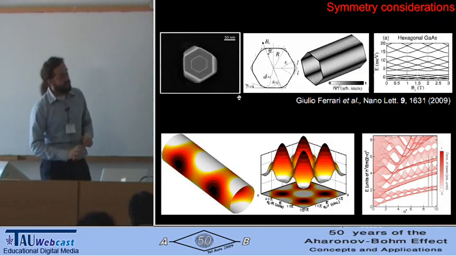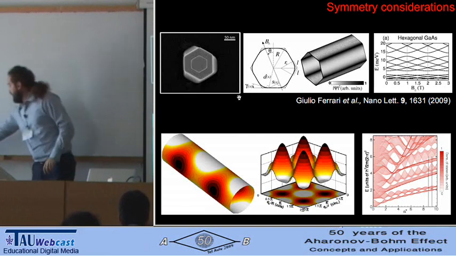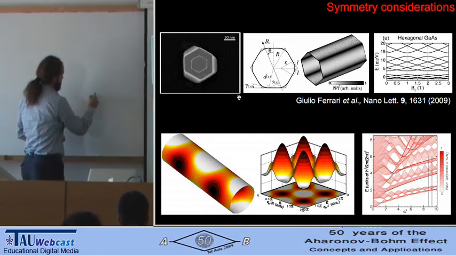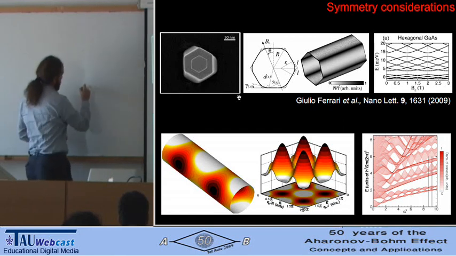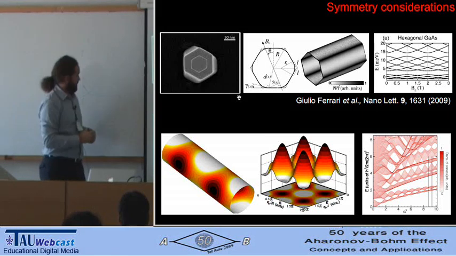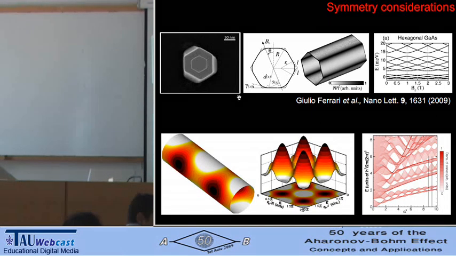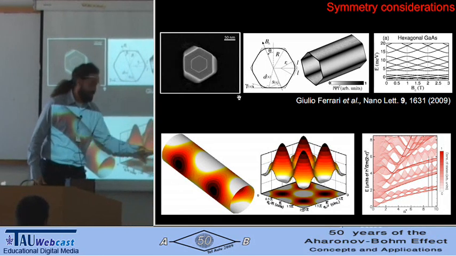Just a couple of considerations about the symmetry. You know that if you consider the oscillation of the energy in a round ring, the energy oscillates like this, okay? So you have a continuous spectrum. While here you see that we have gaps between four levels oscillating, and this is due to the symmetry of the ring, because it's not round, but basically squared.